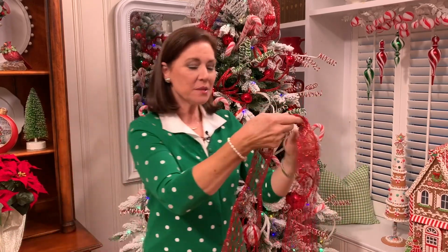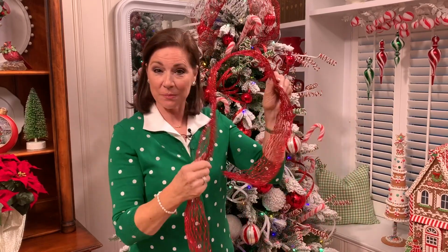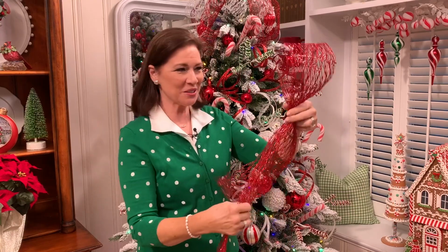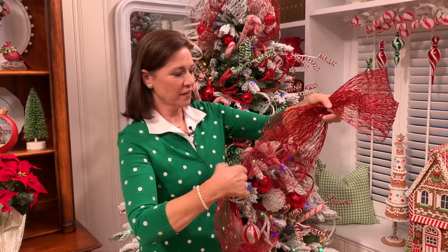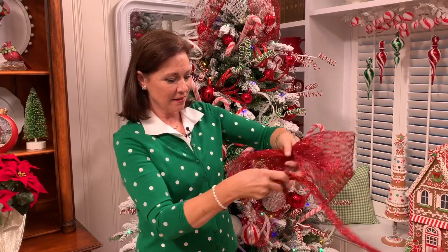To make the bow, we're going to start with mesh ribbon, 1 spool of red, and with the red we're going to make a larger 4-loop bow. So I'm going to leave a little bit of tail here at the end because I want that to taper down as you saw on the tree. 1, 2, 3, and 4. 4 loops, and you can see each time I'm just coming back to my hand and gathering it there.